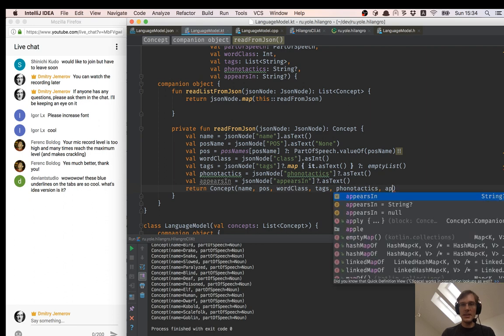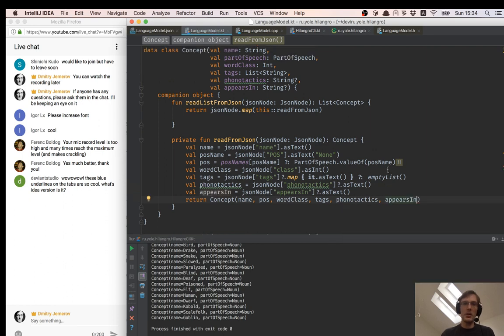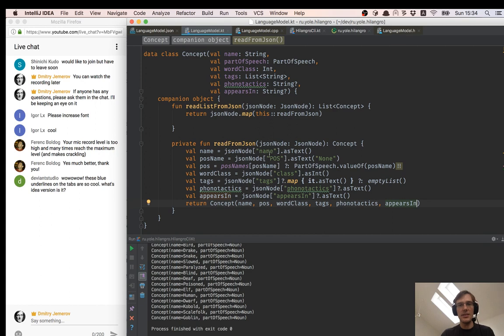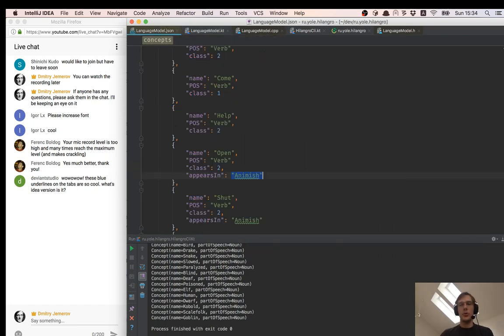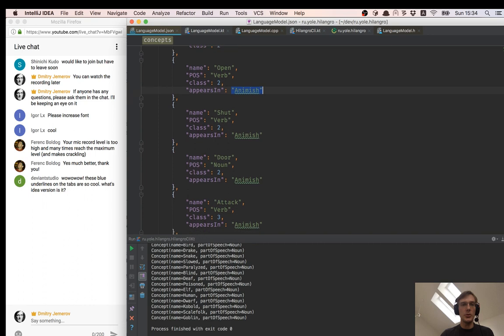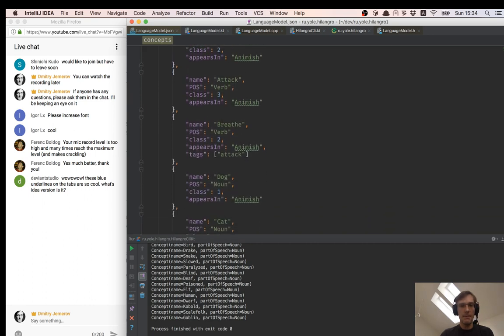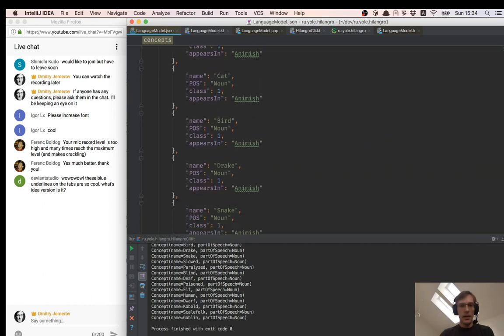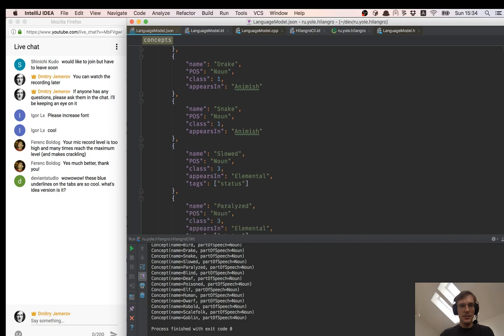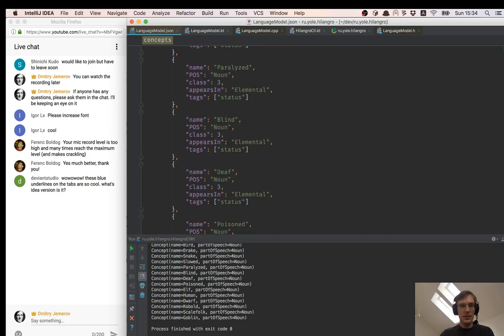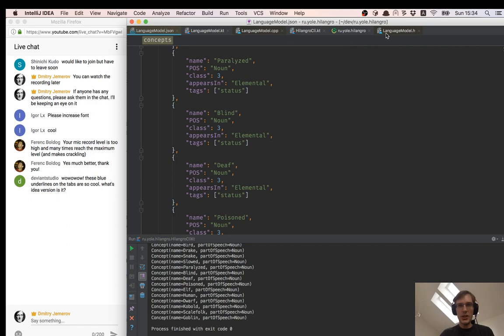Now for this class, I could have probably used just the mapper, because this logic is not too fancy. Well, maybe this part is fancy. But for the other classes, I'm definitely going to need to work with the maps directly. So I think this covers the concept. Let me check the C++ class.